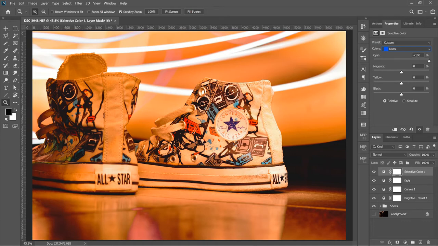And I kind of want the blues to pop more. So do we want to add magenta or gray? Okay, definitely add magenta. Look at that. I don't like that look. So we are going to have a lot of this, just trial and error, really. Seeing what you like. Not necessarily what works, but what you just like. What makes the image look a lot more pleasing to you. Let's just add blues all the way.